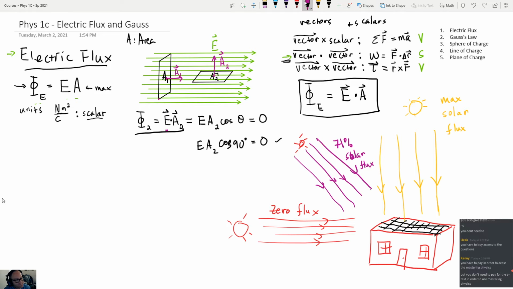Anyway, so that's electric flux, and we're going to use this for Gauss's law, but it is also going to have a lot of implications later on in the class as well, when we start talking about magnetism. So, does that all make sense? As to like how we define it? We'll do some examples, of course. But does anyone have any questions?